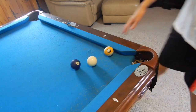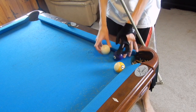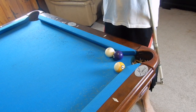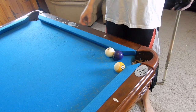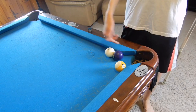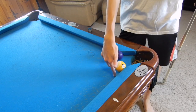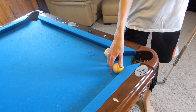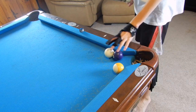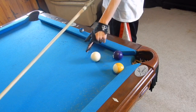Now just for fun, we are going to do the Hustler masse shot. This was in the movie The Hustler — Paul Newman, or Fast Eddie Felson, shot this shot and it blew up. It's now a worldwide known trick shot and we're going to do it today. The goal is to make the four to the corner. The cue ball is going to come up, yoyo masse backwards, and pocket the nine. Again, we're going to use about 80-85 degrees of elevation with bottom left spin this time. And we're going to aim about for this first diamond because this ball will push the cue ball this way a little bit, so we need to aim more to go through it.